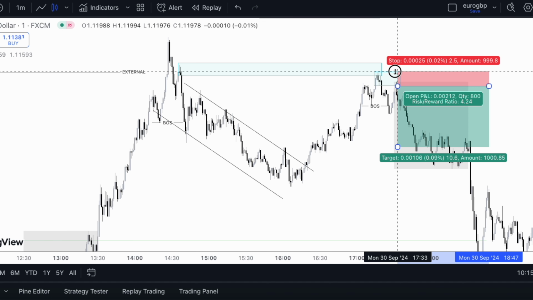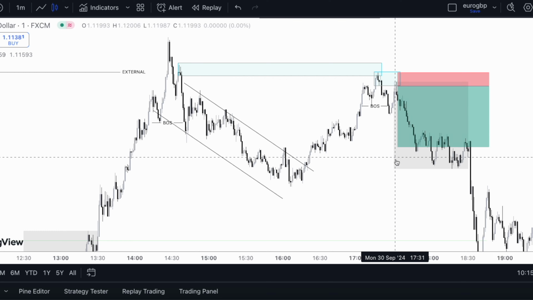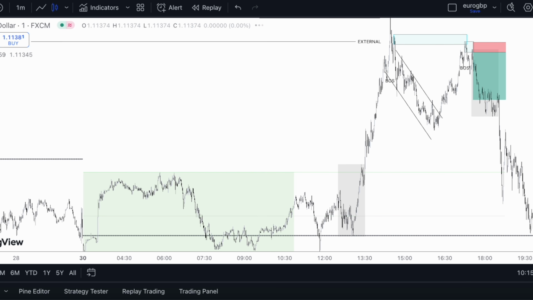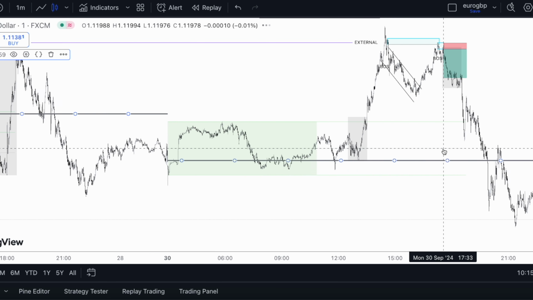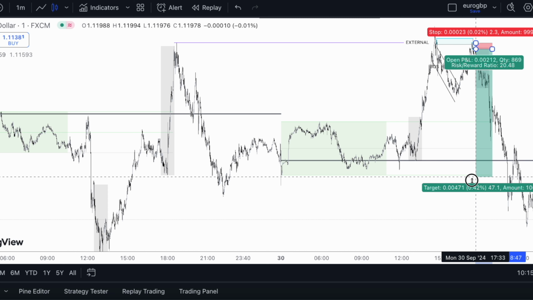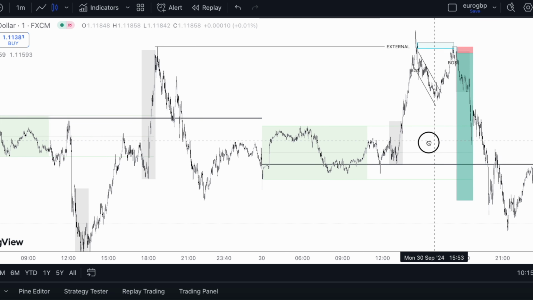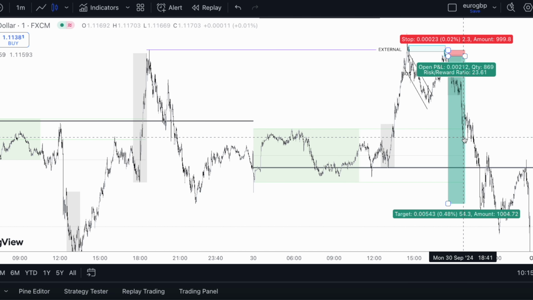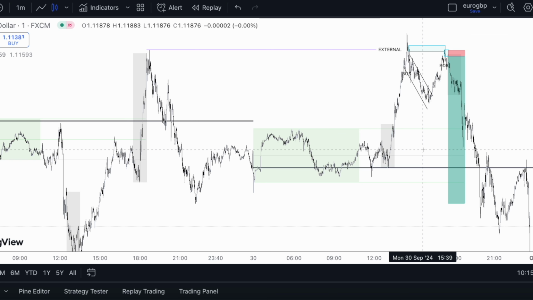Stop goes above this high, and you already know the target, but for this particular day I was just targeting this, approximately a 24-hour trade in a day. You just have to wait for your setups and do not take any random trades in between. That's why I only trade the London and the New York Open, nothing in between.